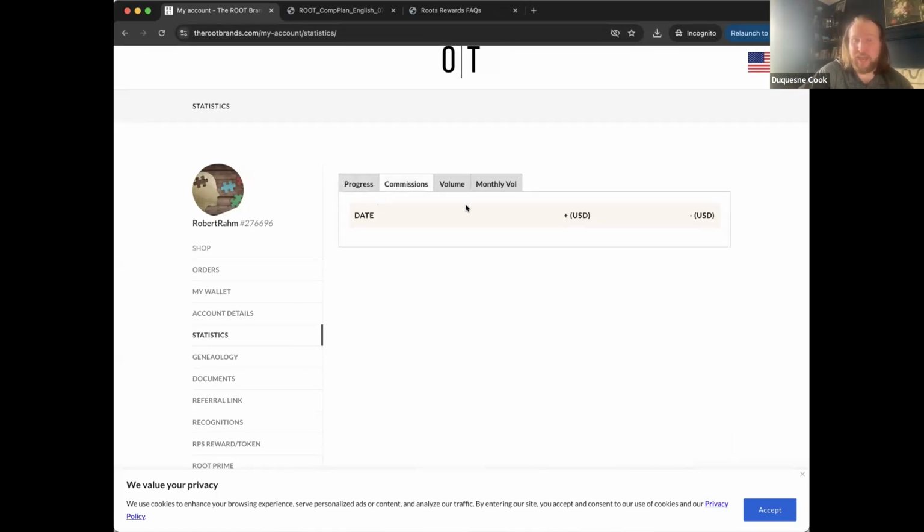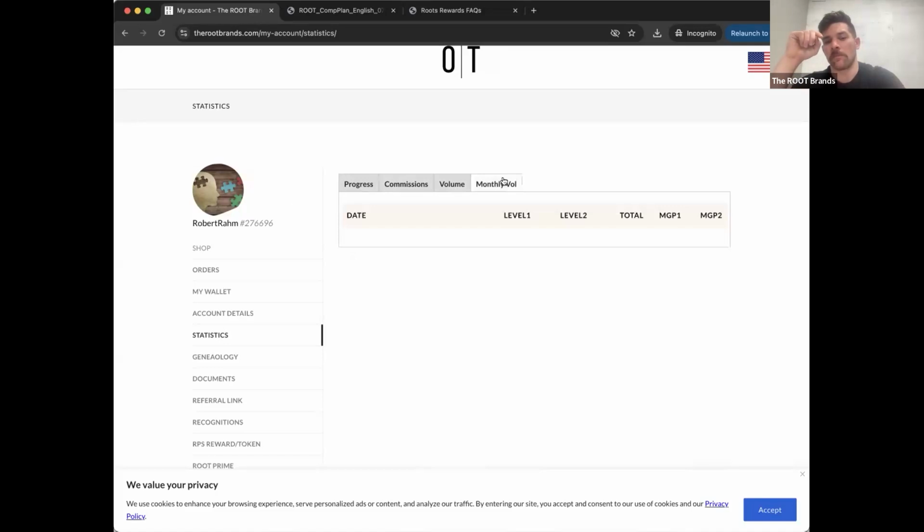There's also a commissions tab. It will show nothing here, but what that does is it shows people what they've earned month over month. If you are talking with a new ambassador, or if you are a new ambassador, you'll probably only have 1 or 2 months here. But that is the points that you earn that are actually going to your wallet. There's also a volume tab that will show you the monthly volume. And that will be broken down per individual on your account, which is pretty cool.